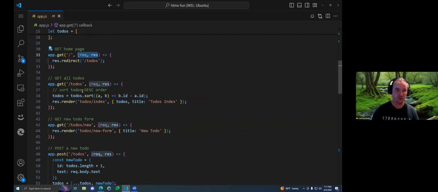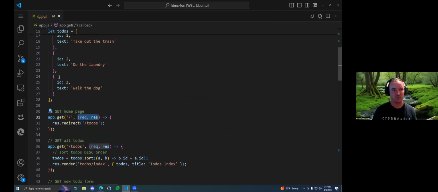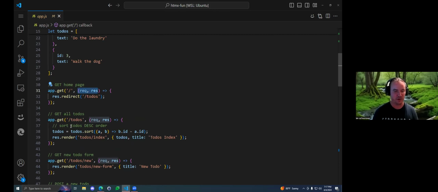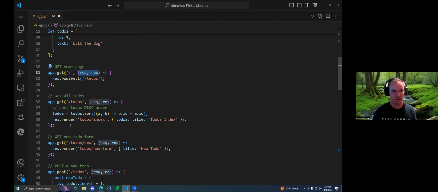So down here with to-dos, the first thing we're going to do is look at that to-dos list that we created up here inside the to-dos variable. I called it a list. It's called an array in JavaScript, but I've been writing a lot of Python lately. So list, array, synonymous. We sort the items inside of there in descending order, and then we go ahead and render. What this is doing is looking down inside of a folder within the views directory. Because we told our application further up that views is our main views directory, we don't have to indicate that views is the folder that we're looking at for the rendering of a template. Rather, it just goes straight to that folder.